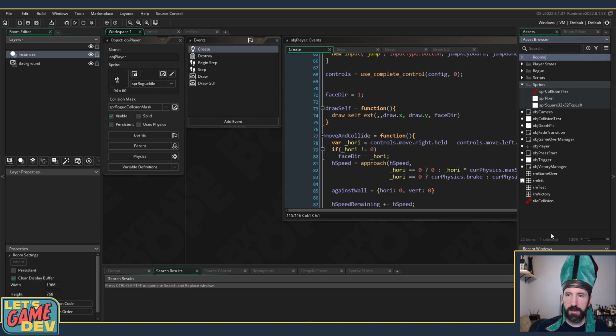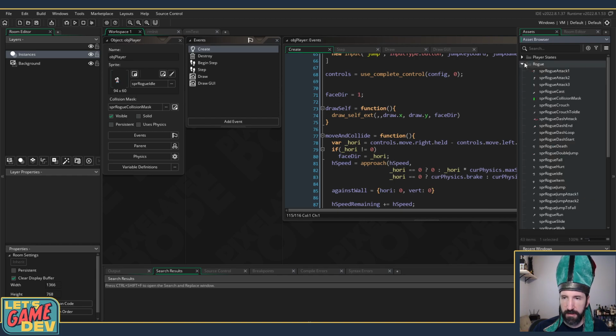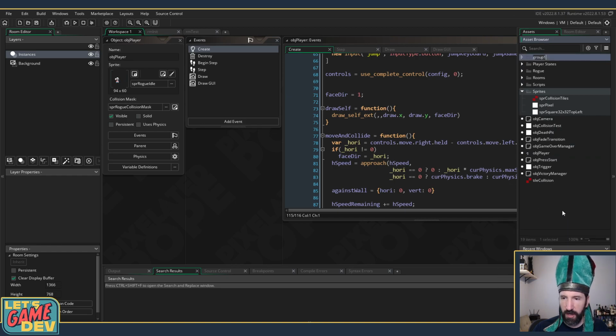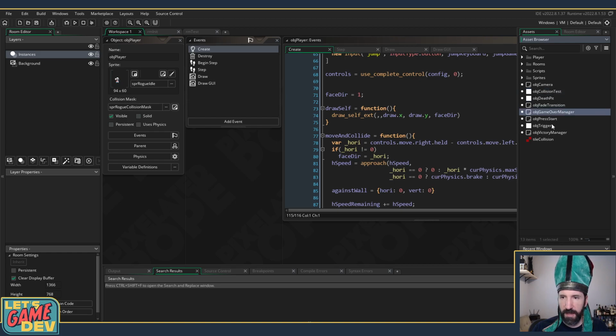Got our rooms. There. Got rogue. Player states. So create a new group. Player. There. There and those. And we got some general helper objects, our triggers, our death pits. Read file. Fine. That's fine. I can leave those there. Not a big deal.